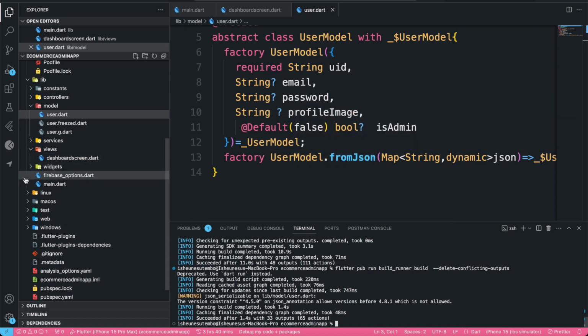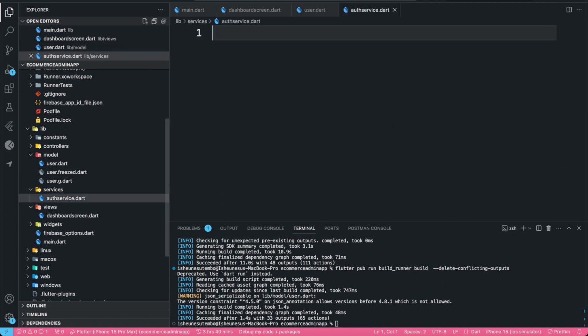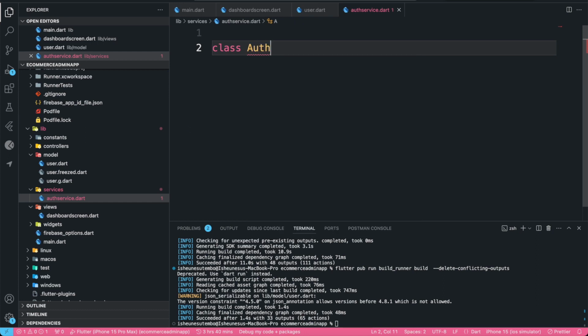The next step is to move into our services folder. We need to create the auth_service.dart file like this. Just create a class, AuthService.